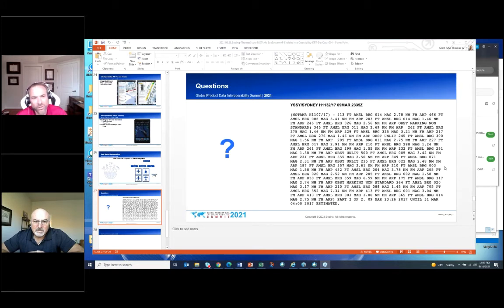NOTAMs are also sent to the runway analysis teams so they can update information on particular runways to make sure that it's safe for pilots to take off. They are shared with our flight planning department, so it's integrated into their older tool through WixD and newer through a NOTAM management tool, flight planning. So if you're using Jeppesen flight planning, you're directly plugged into our NOTAM system. Our modern tools like Aviator and Flight Deck Pro also get the same NOTAM feed.